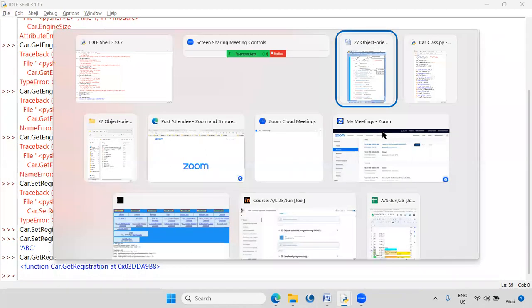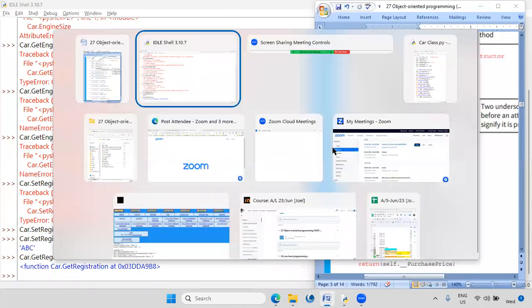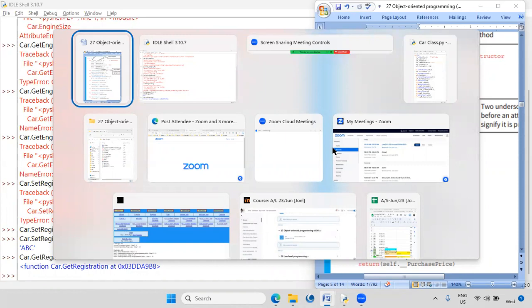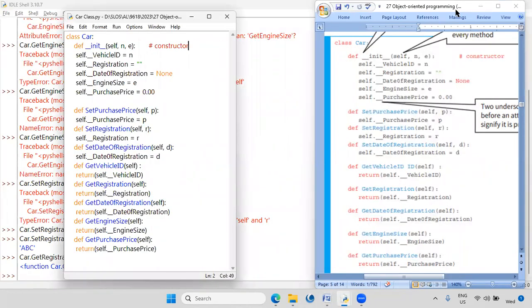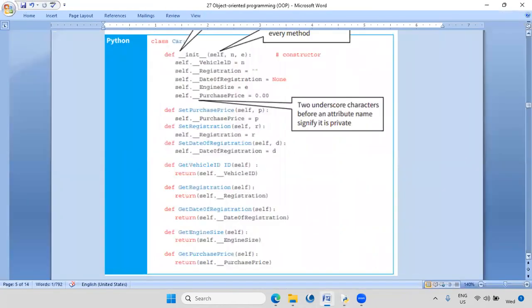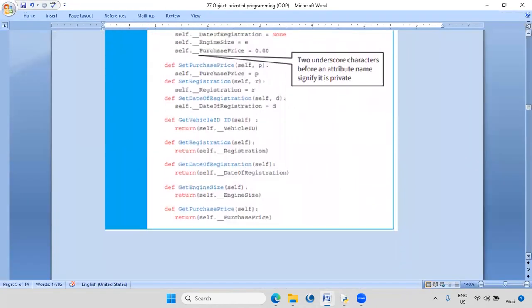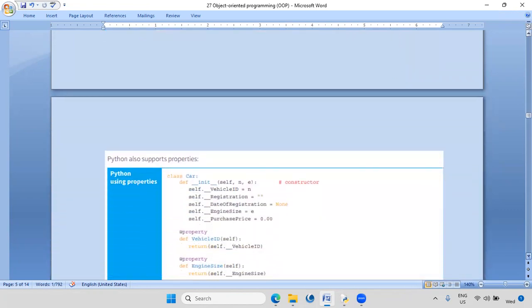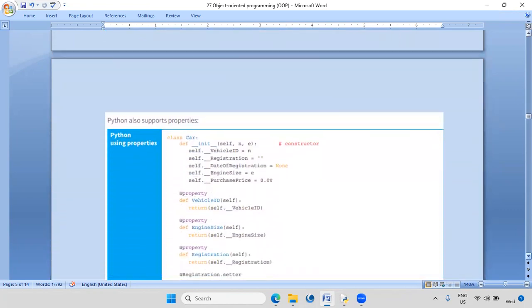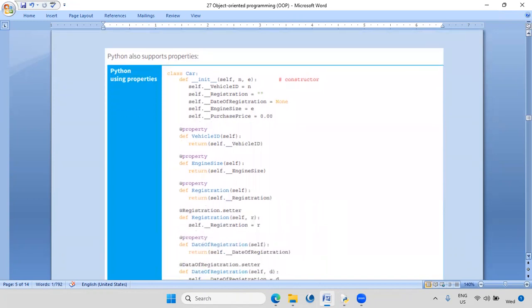Now let's see. So this program is there. Now let's see what comes next, how you instantiate and operate on those methods. Python also supports properties.